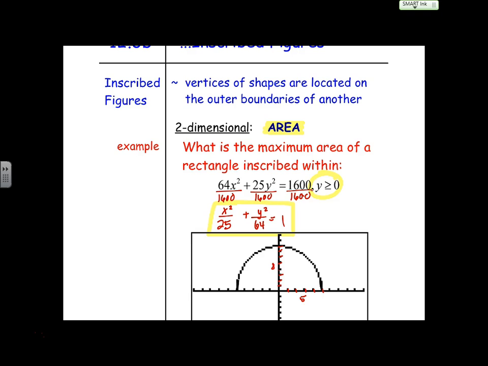Now, so far this is kind of just old school conic sections, because if we were to finish the whole ellipse, we would just go down 8, we go left 5, and we would just connect it. No big deal. We have an ellipse. They said y is greater than 0. We just have half of an ellipse. But what do they want inside the ellipse?